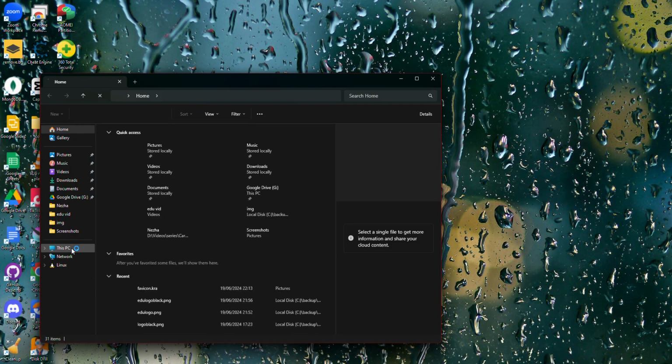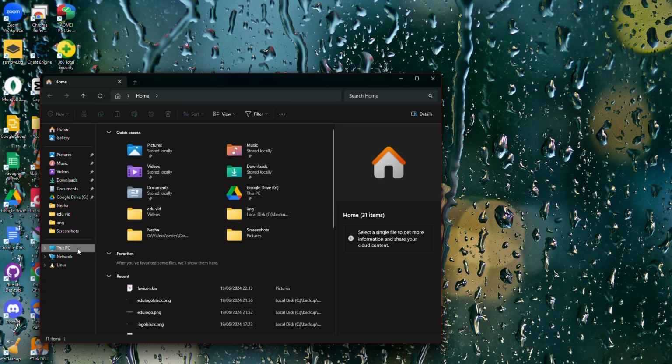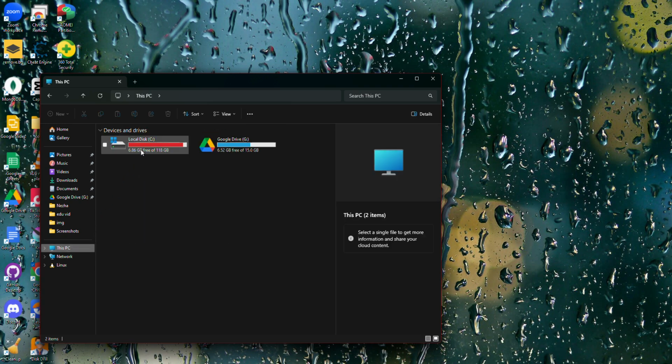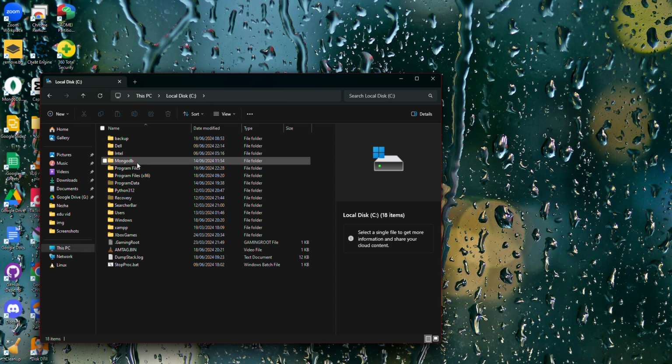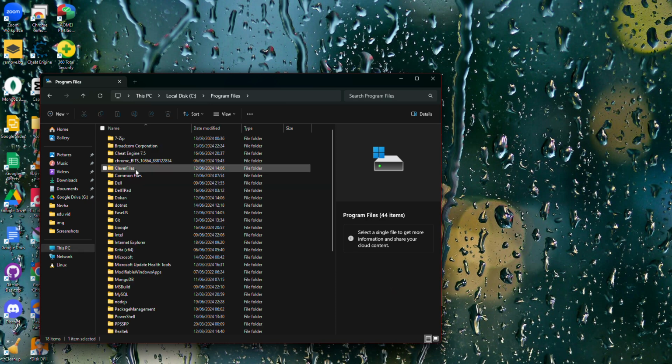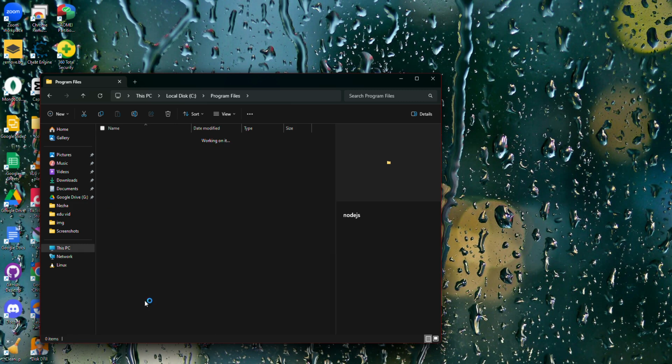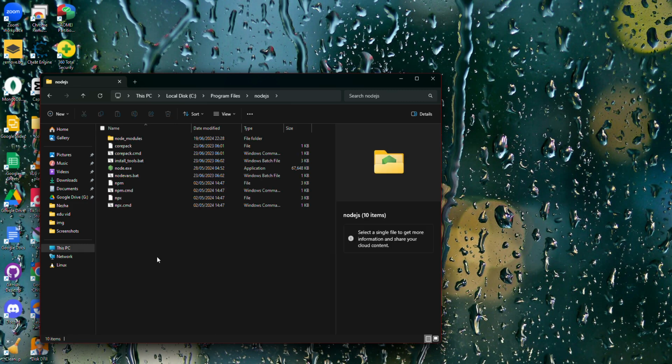go to your PC storage, local disk, your Program Files, your Node.js. This is your Node.js.